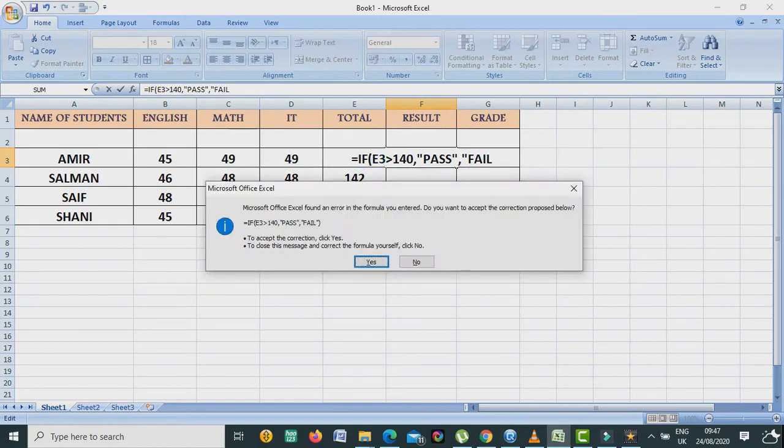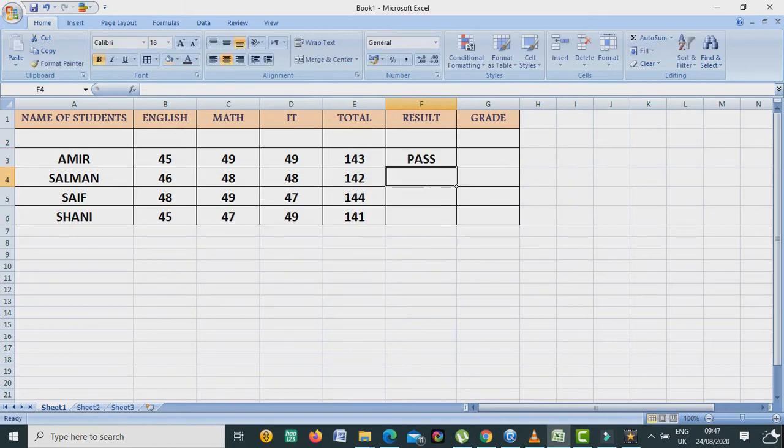If E3 is greater than 140, then in inverted commas we write whatever text we want, so the text will come the same. So E3 greater than 140, then pass, then comma, then otherwise fail. We will copy and paste in other cells, or we can drag this so it will come in the other cells.